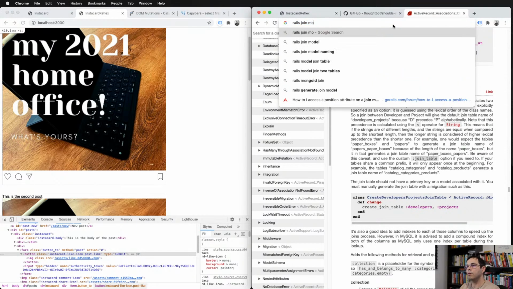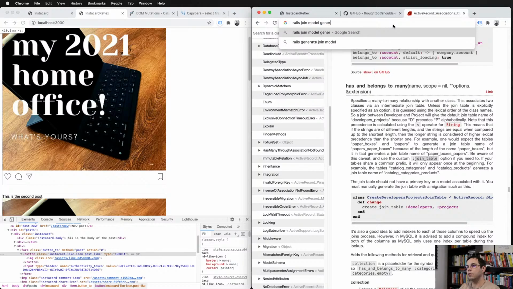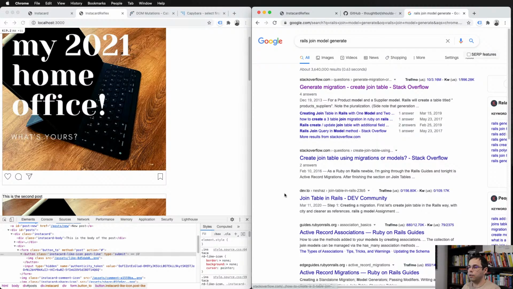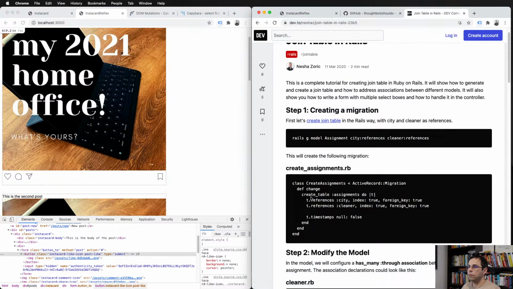Rails join model, and see what the naming looks like. Join table. Okay.